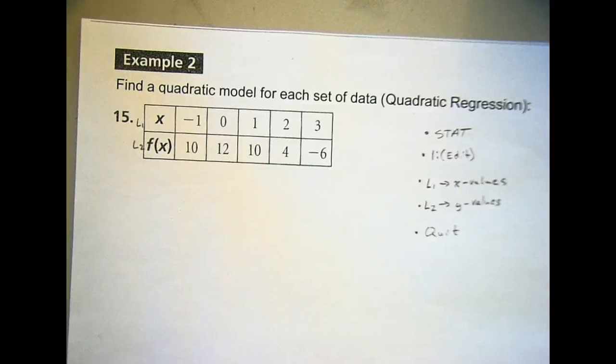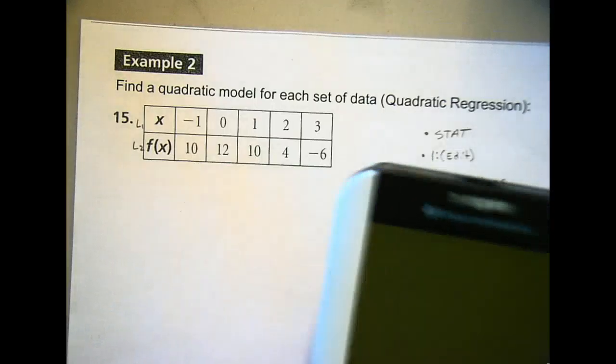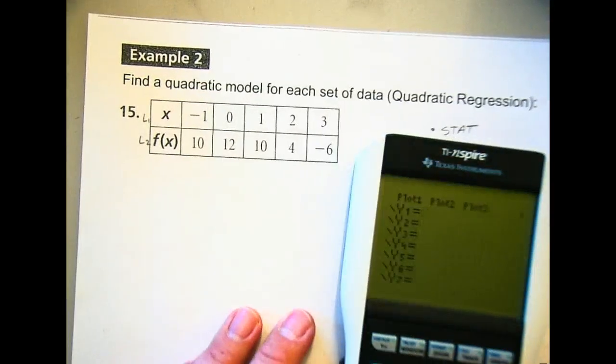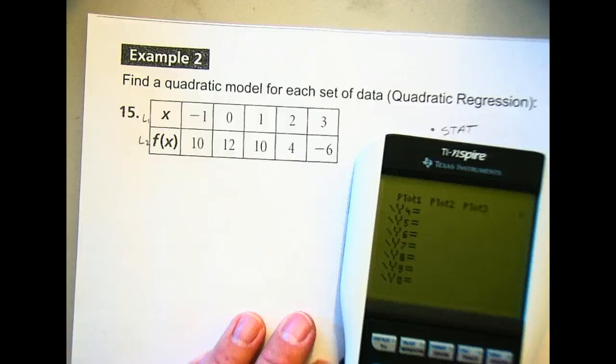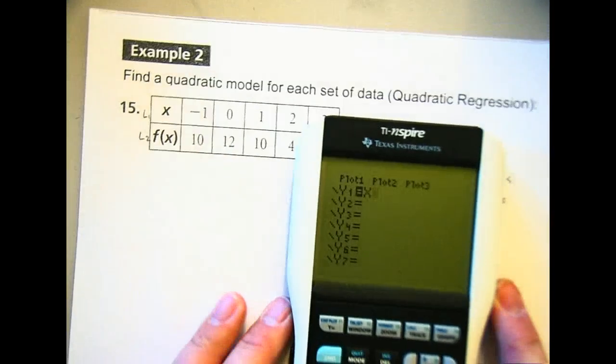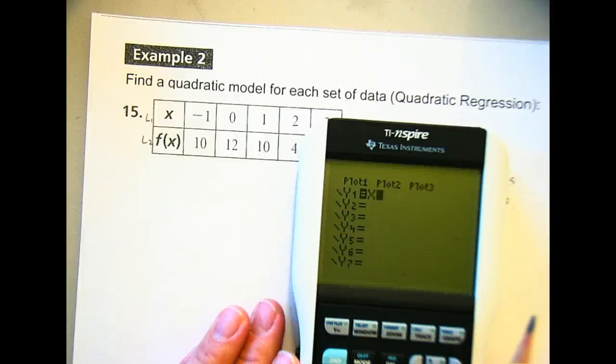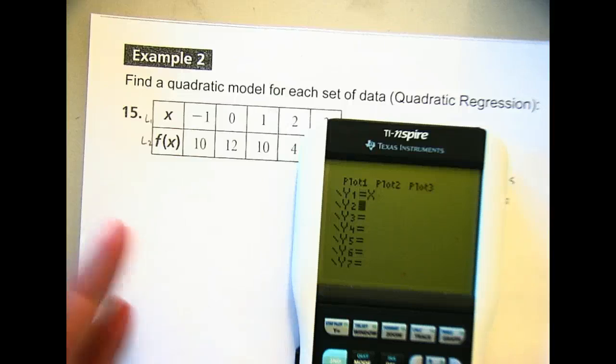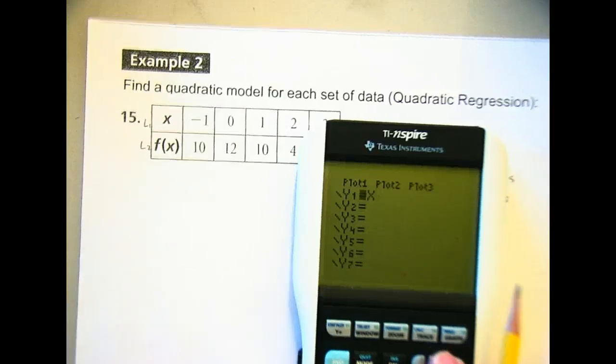Okay. So from there, we're going to make sure all of our y equals are off. So I'm going to go to y equals, and I just make sure that I don't have anything in there, or if I do, that I've got it turned off. So I don't have any equations in, but let's say I had my ultra favorite equation in right here, y equals x. And I'm like, dude, I just don't delete that. That takes too long to type. So I'm going to turn that one off by going over to the equal sign and hitting enter. And now it's off, right? Okay, so it's up to you. If there's something in there you just don't want to delete, whatever.